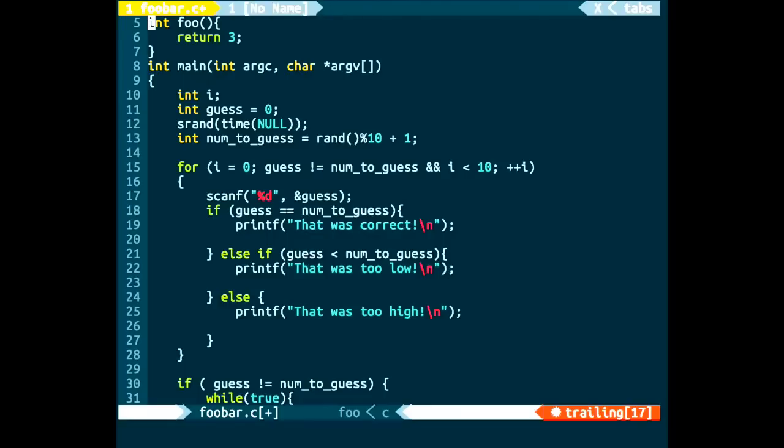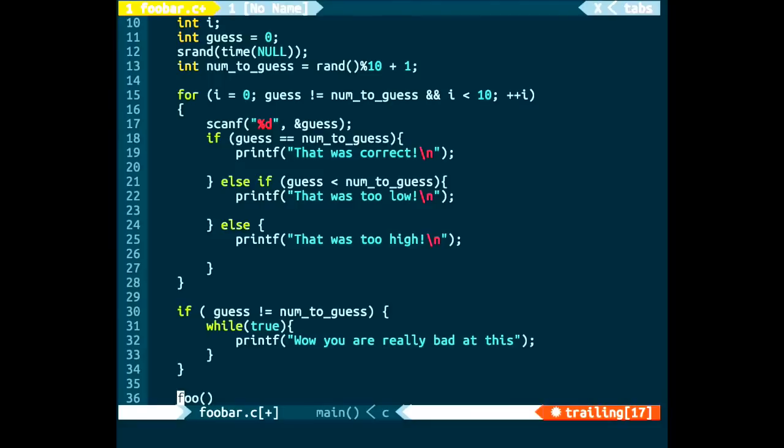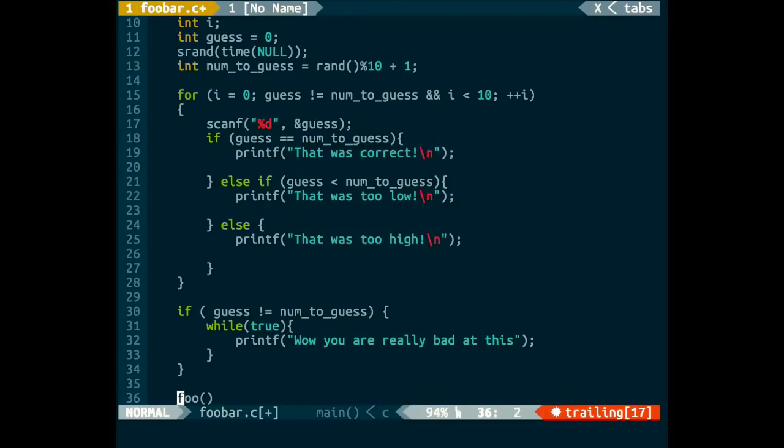The really awesome thing is if you have your path set up properly and you have ctags set up properly, Control-close square bracket will actually take you to whatever file that function happens to belong to. So if you're debugging a ray tracer, which has 50 bajillion functions in 7 or 8 different files, and you have no idea where that function is defined, Control-close square bracket will save you a lot of time in finding it. Once you've jumped over to that function, you need to jump back. It's just Control-T, and it'll take you back to wherever you jumped from. If you want to think of it like a programming stack, it works a lot the same way.